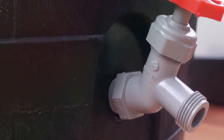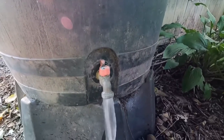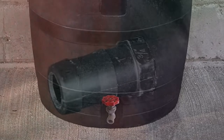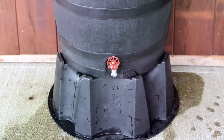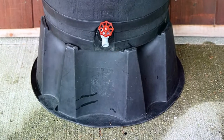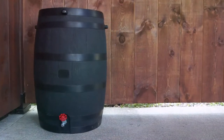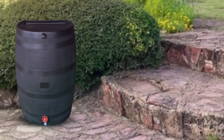This water barrel features a durable plastic spigot, allowing you to hook up a standard garden hose to your rainwater barrel. This part is made to last, so it will work for years without any problems, and it also has a valve to turn it off. This rain barrel even comes with a custom-molded stand that's better than any cinder block or wood platform. The stand complements the flat back design to provide a custom fit. However, the flat back panel isn't sturdy enough to handle extreme weather, so you'll want to drain your rain barrel during the winter.